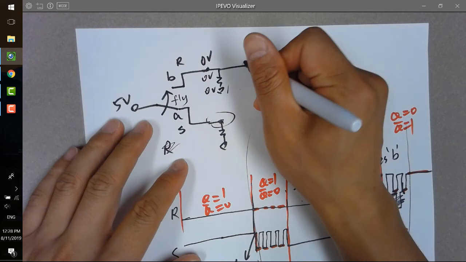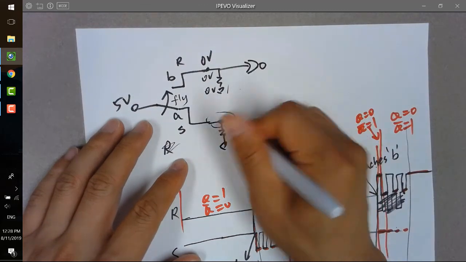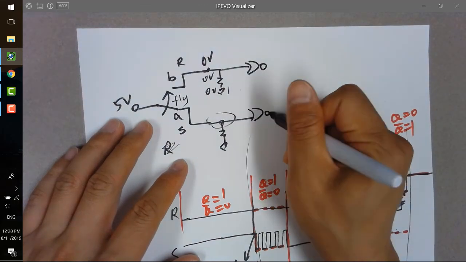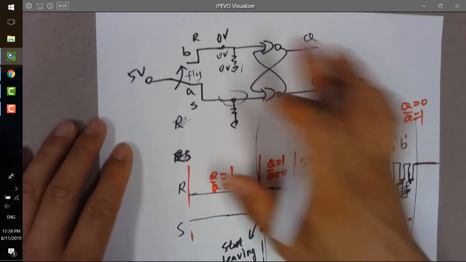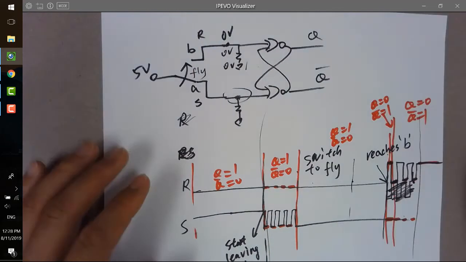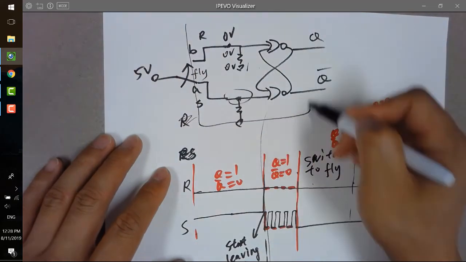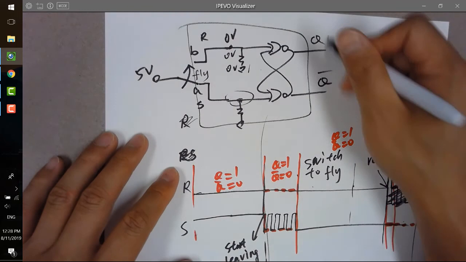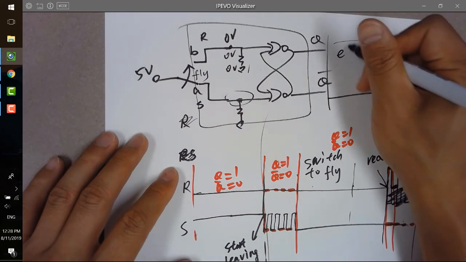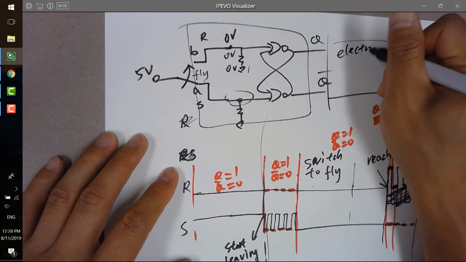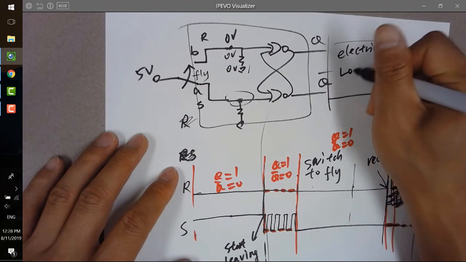Let's draw the entire circuit just in case somebody is getting confused here. Q bar, right? That's why it's important to have a little buffering area between the power supply and the electrical load.